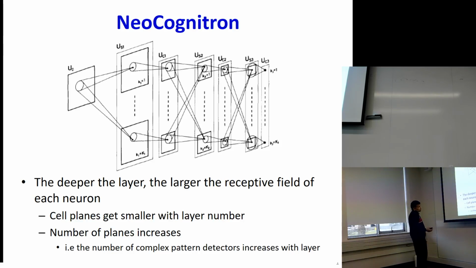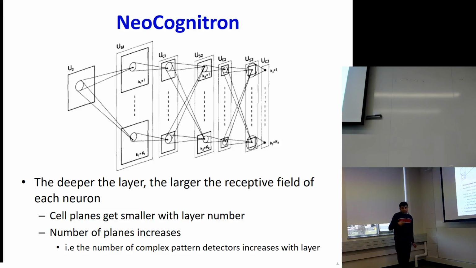Another thing that happens is that as you go through the layers, the number of planes within each layer keeps increasing. This was again Fukushima's original model. The idea is that as you begin recognizing more and more complex patterns, there are more and more complex patterns to recognize. If you're looking at lines of certain orientations, at a granularity of 15 degrees, how many different lines can you find? It's 180 divided by 15, right? On the other hand, if I begin looking at shapes that I can compose with these lines, I can find many shapes. So as you go deeper into the network, you need to detect more and more complex patterns, so you have more and more of these planes.